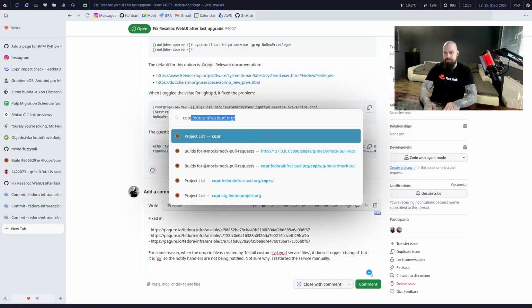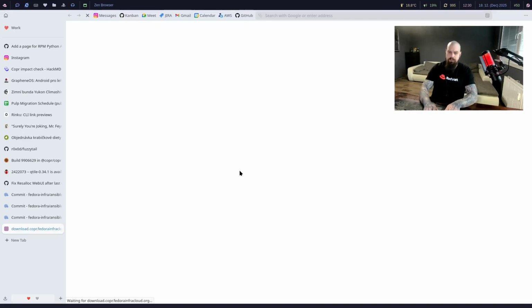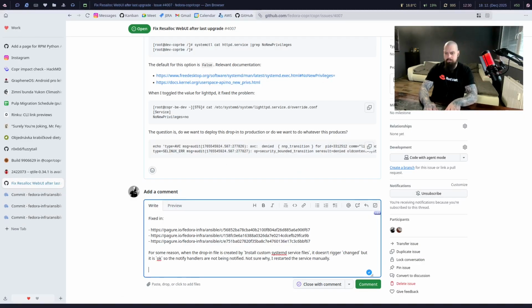And if we go to Copr, download, this is the cached variant, resalloc. The page works now.